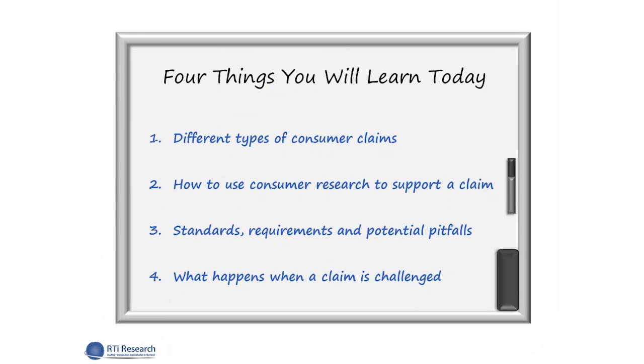There are at least 4 things that we will try to impart knowledge to you today on regarding claim substantiation: the different types of consumer claims, how consumer research is used to support a claim, the different requirements and potential pitfalls of doing this research, and also, throughout, you'll get a sense of what happens if your claim is challenged, or further, if you wanted to challenge someone else's claim.